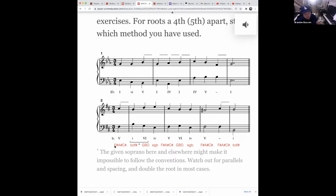We've got an F sharp and a C sharp. We need to put an A sharp and something else in there. I think we could put the tenor on the F. Okay. And then the alto could be the A. Like that. What did I forget? What do I got to make sure I don't forget? It's a major 5 chord.